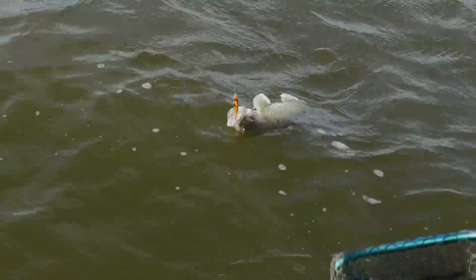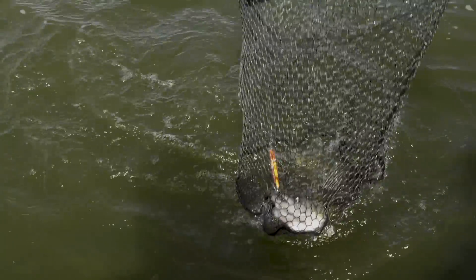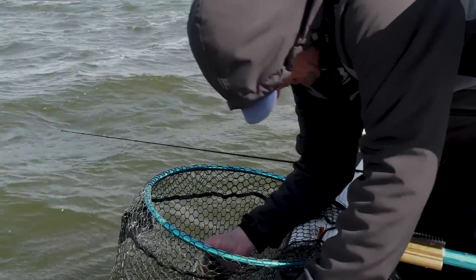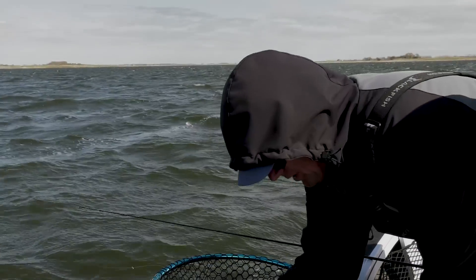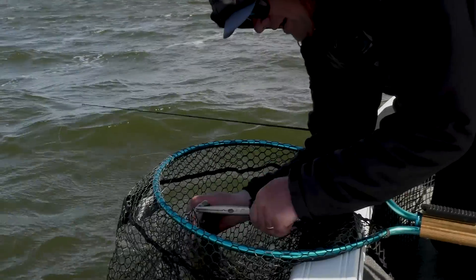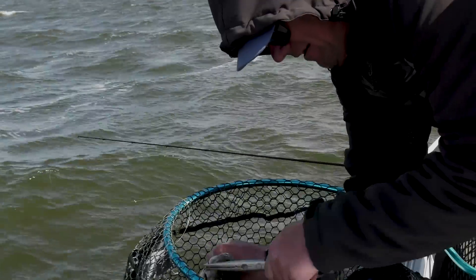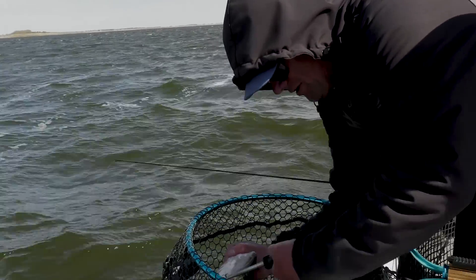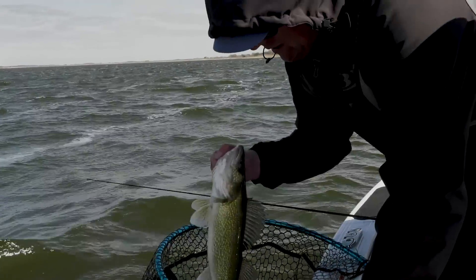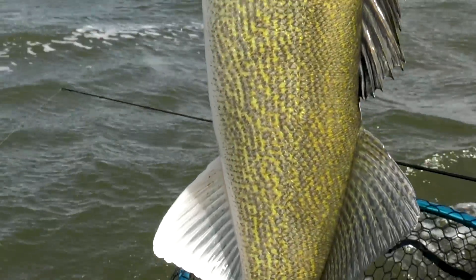Come on up here — look, just nipped it right on the end of the bait. This pattern is starting to kind of set up. You start out making some pretty long drifts, maybe work a quarter mile of shoreline that's productive, and then that wind starts to blow into a specific area and your passes just keep getting shorter and shorter. Now we're working basically a 100 to 150 yard stretch just going up and down — and they keep adding up. Just beautiful.